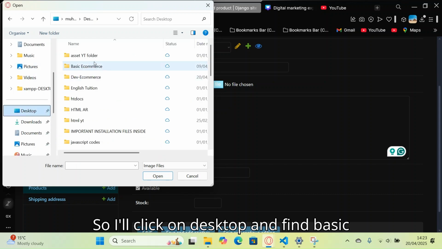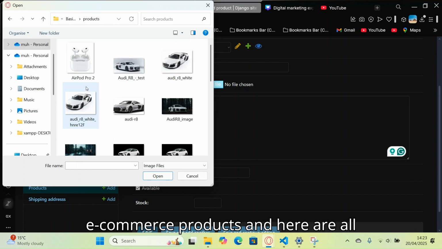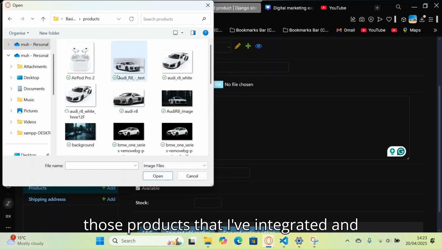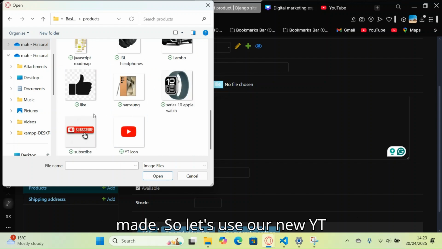So I'll click on desktop and find basic e-commerce products, and here are all those products that I've integrated and made.